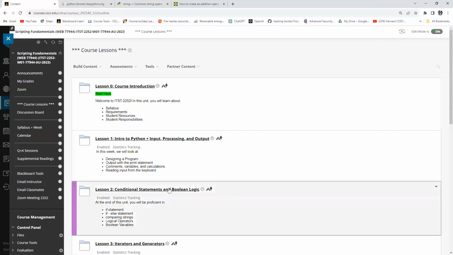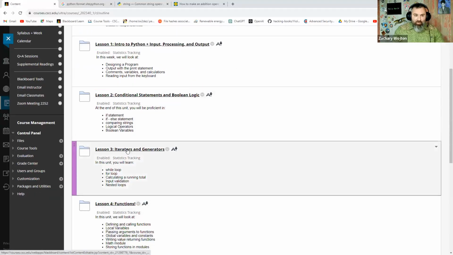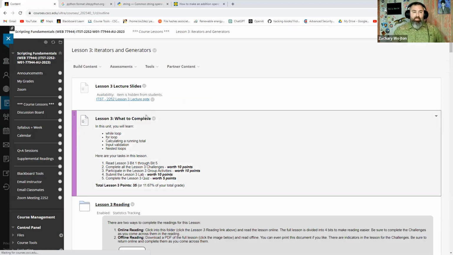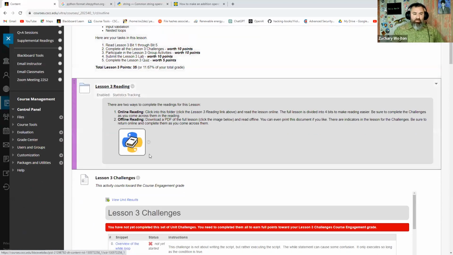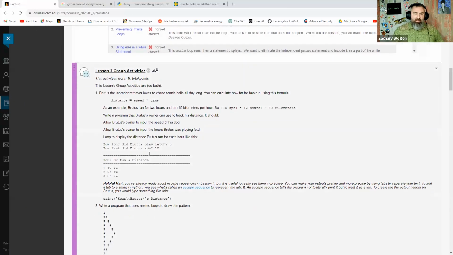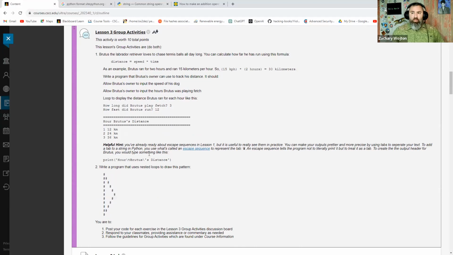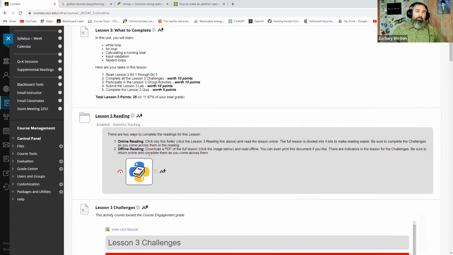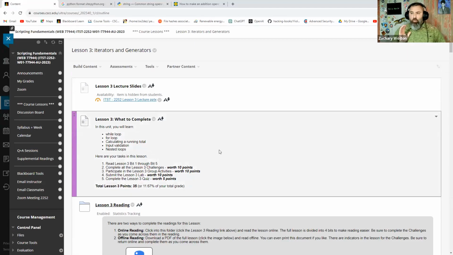For loops. So now we're going to iterators and generators. Generators create something. Iterators iterate through a sequence, a loop, right? So now we have all this fun stuff. We can read the book about what it does and how it works and the for loops and while loops. Let's just get the for and while loop out of the way. When do you use a while loop, and when do you use a for loop?